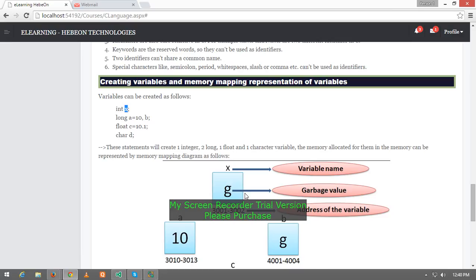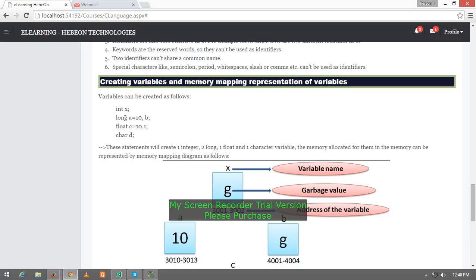Some particular portion of the memory has been allocated for a variable, so the data which was residing in that memory will now be present in x. Though it is present in x, it's an undesirable value. We can make use of that value, but it is of no use. That kind of undesirable, unrequired value that will be there in the variable by default is called the garbage value. It is of no use.